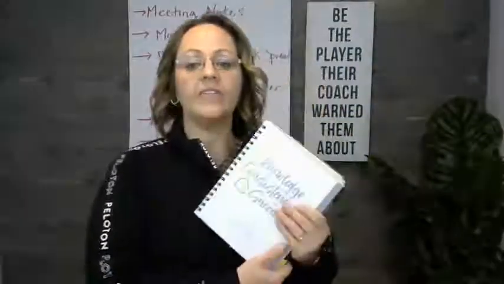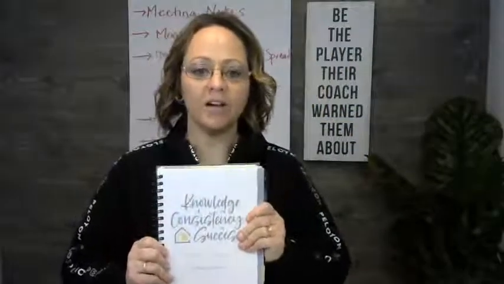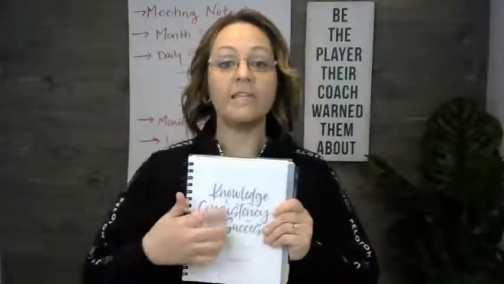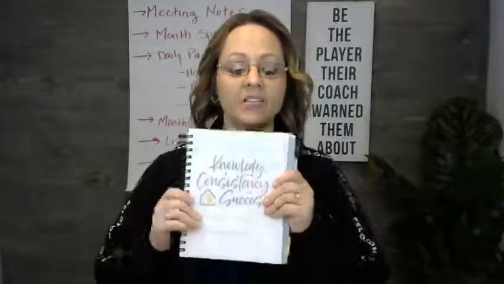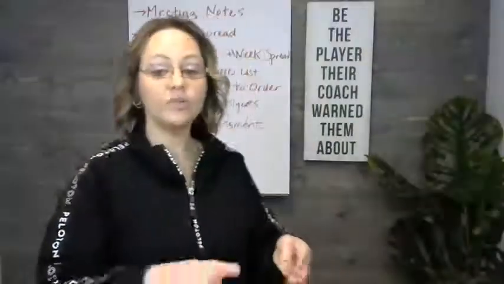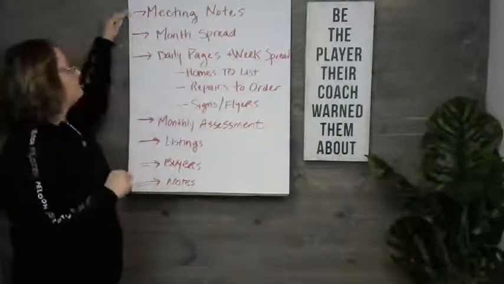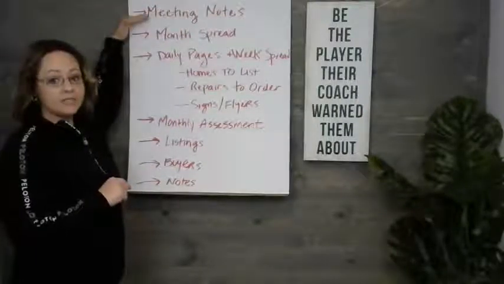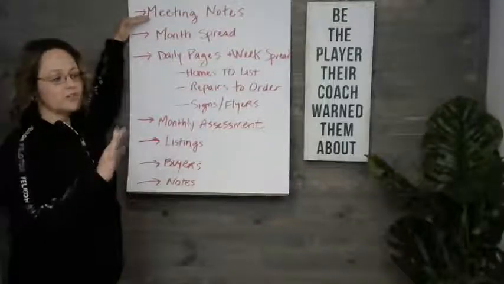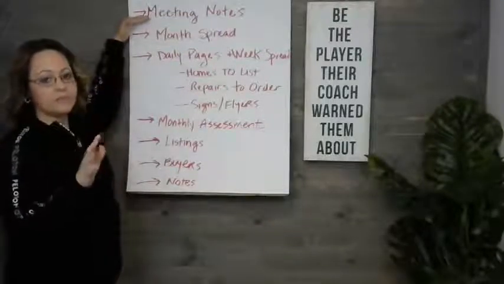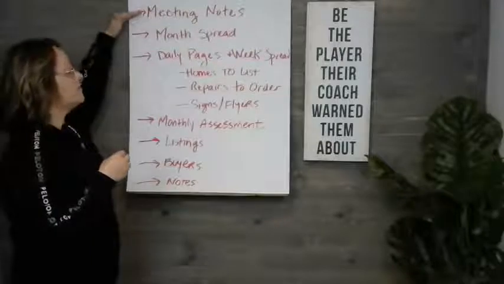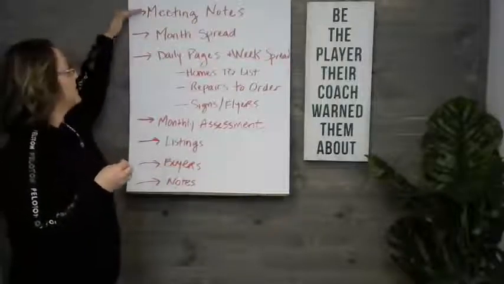Okay, so in the daily planner, if you go to agentleaderplanner.com, you can actually see samples of every single type of page that's in the book. So you can see the close-up of what we're looking at. But this is the quick overview, okay? 1 minute. You've got meeting notes in here, 12 of them. So if you have your office meetings once a month or meetings with your team that you need to keep track of and some action items, that's what that's for.